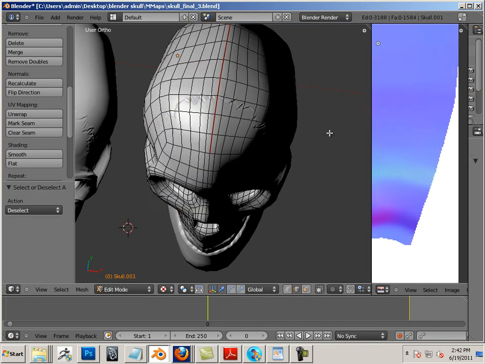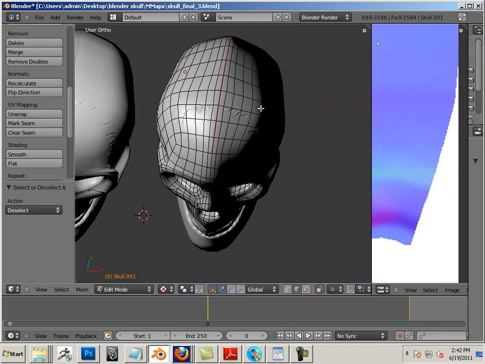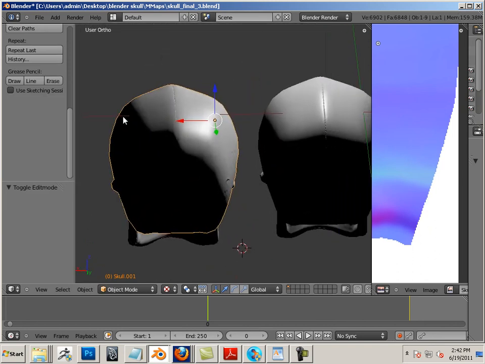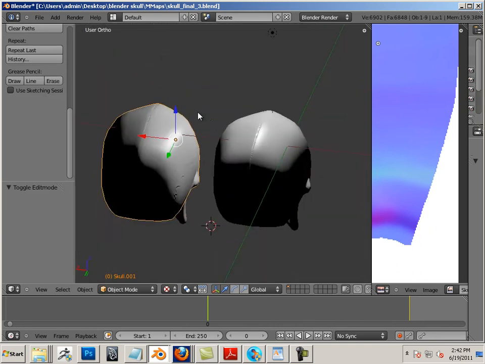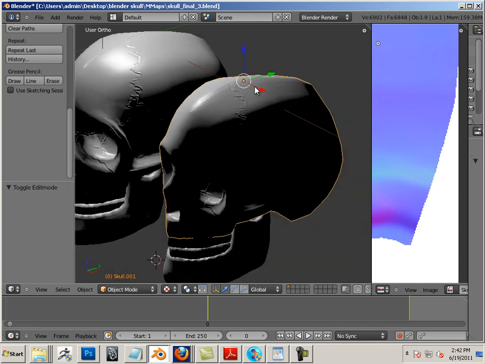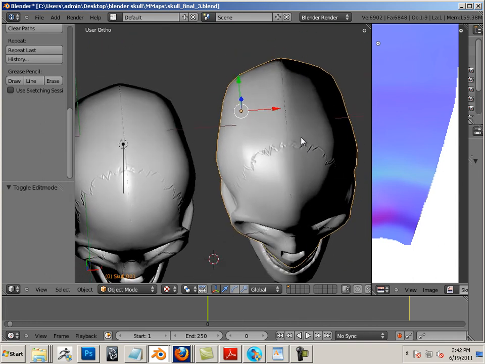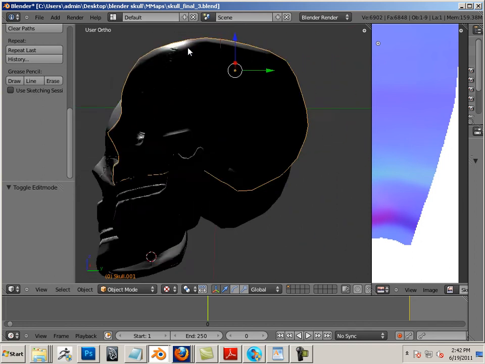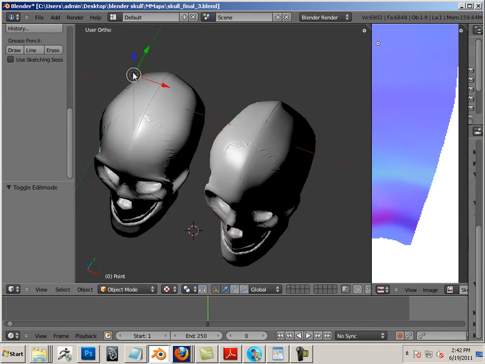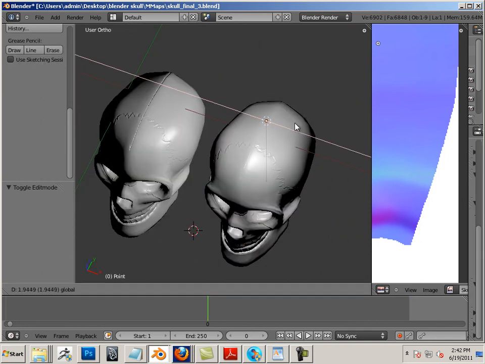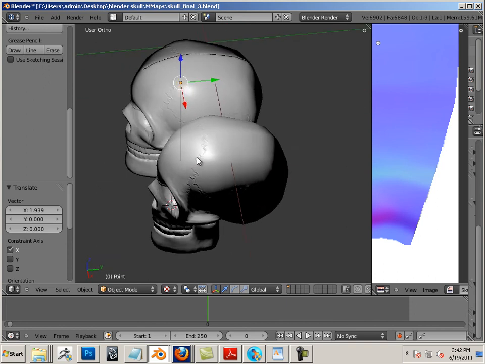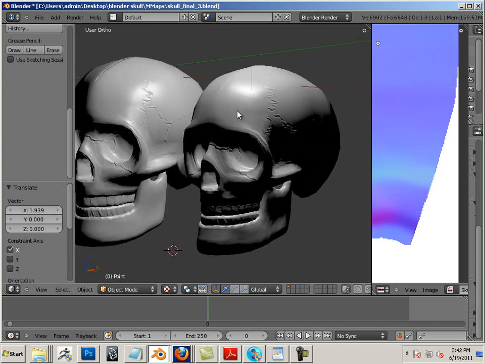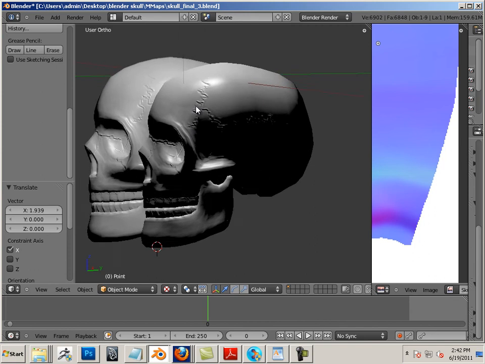Okay, so let's see how that worked. Okay. Better. It has a smaller seam, and you can see this seam compared to that. Now again, if you take this into another application like Maya or something like that, you're not going to see that seam at all. Blender has a horrible ability to show seams even when there are no seams there. So if you can make it look fantastic in Blender, it looks overly fantastic in other applications.